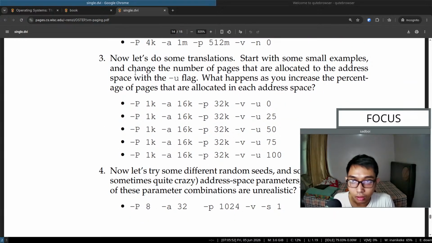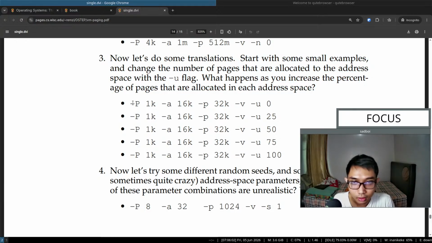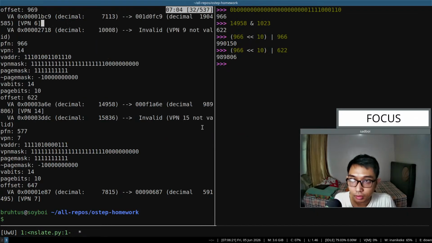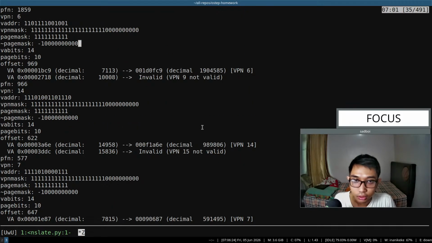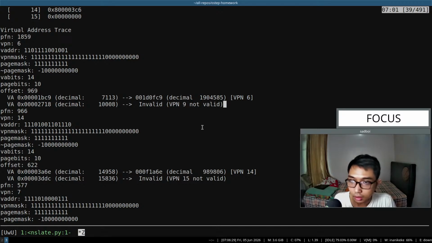And we are on question 3 now, basically trying to translate the virtual address to the physical address if it is valid, which means there might be some invalid virtual addresses too.